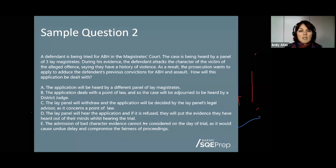A defendant is being tried for ABH in the magistrates court. The case is being heard by a panel of 3 lay magistrates. During his evidence, the defendant attacks the character of the victim of the alleged offence, saying they have a history of violence. As a result, the prosecution wants to apply to adduce the defendant's previous convictions for ABH and assault. How will this application be dealt with?